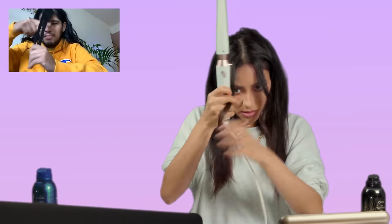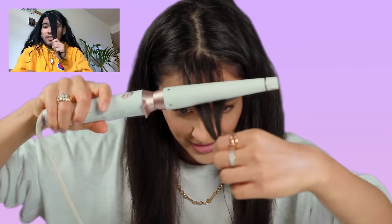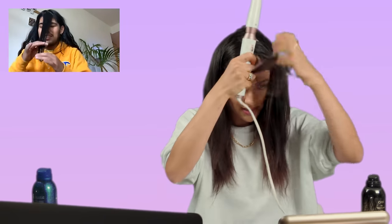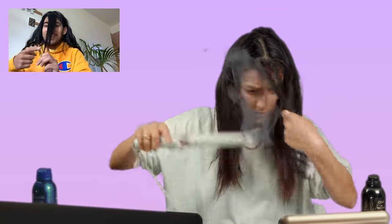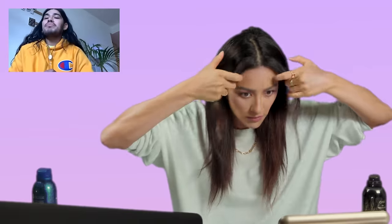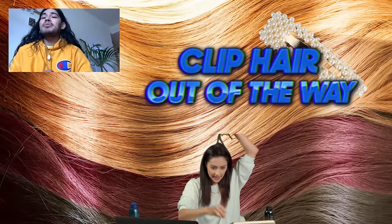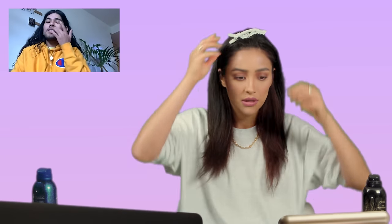Just kind of smooth it out, you know what I mean? On the top or underneath? Both, all of the ways. You just need it to be loose. No, but with tension, you need some tension. Oh, more tension. Like hold it and then just do this. Wow. Burn my face off. Okay. And then I would either clip those out of the way. That's perfect. When you say clip, like this, clip like just do this. And no, you're gonna crease your hair. Maybe towards the ends. Okay.